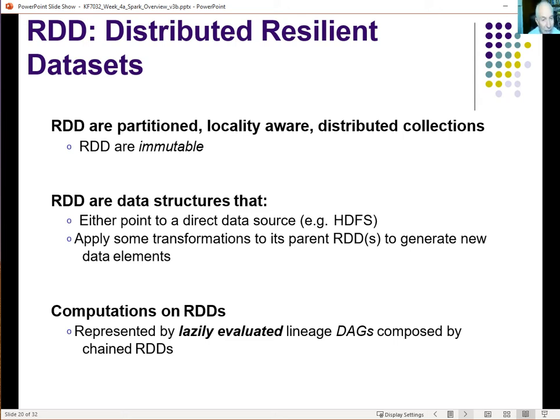RDDs either point directly to a data source. It mentions HDFS there. Usually we'll be reading from files, maybe text files, maybe comma separated files or something like that. You can connect to any data source to create RDDs from that.